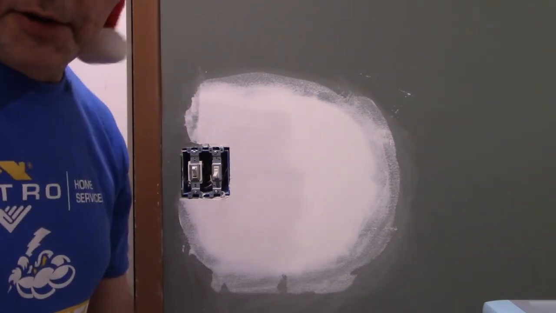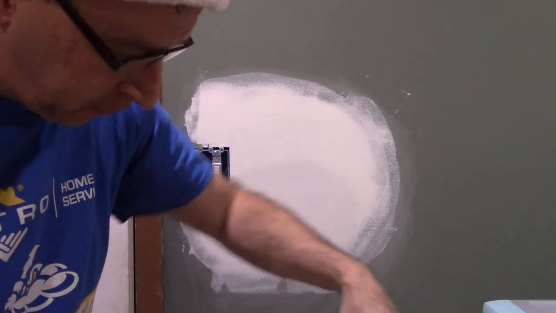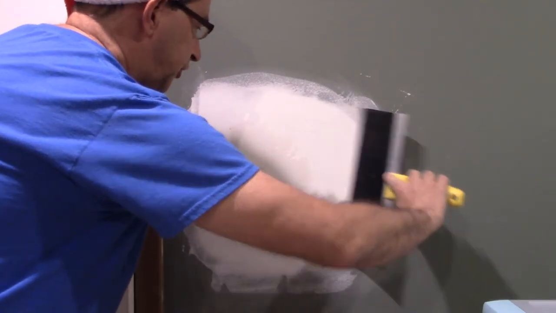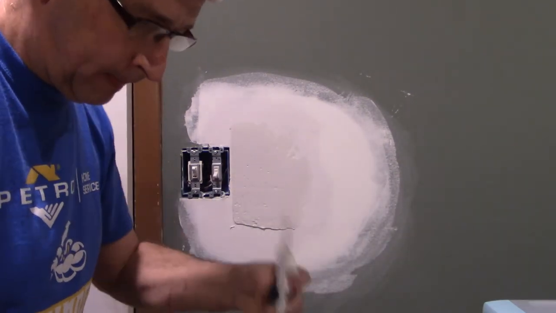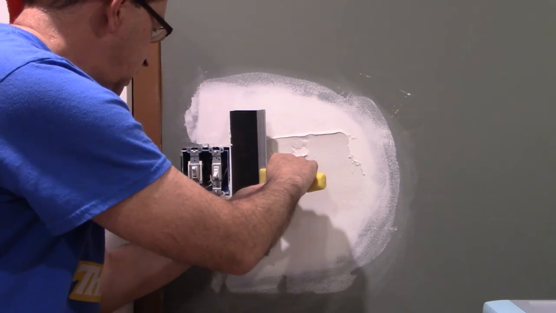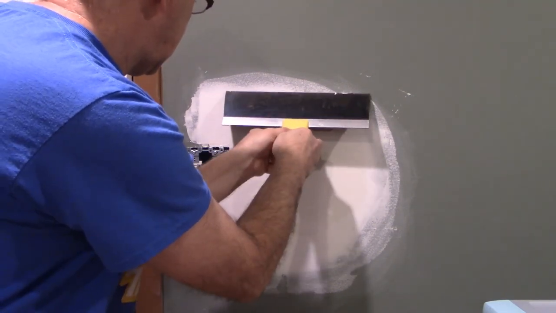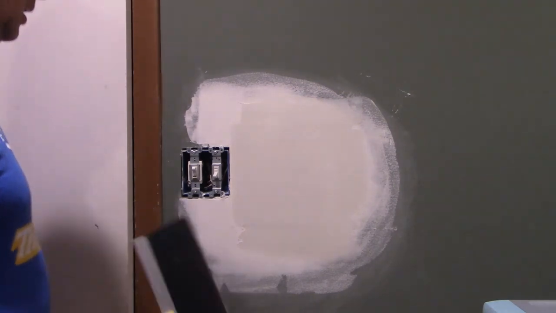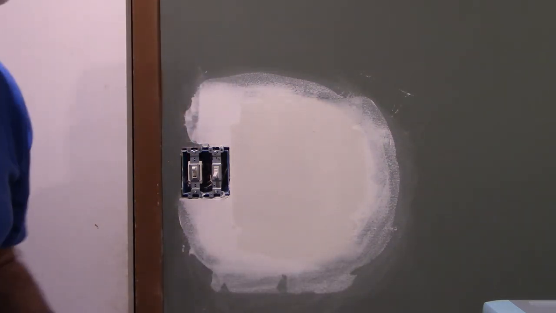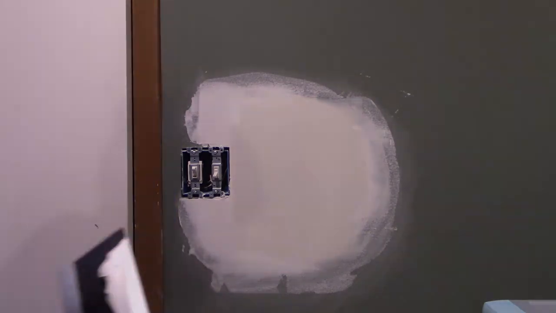Now, as I rub my hand over this, I realize that this intersection inside here is a little recessed. I still have a slightly concave section. And that's okay. I'm just going to put on another thin layer of mud right here across the middle. But, just be careful about over sanding. You just don't want to sand more than you absolutely need to. This is also why my wife teases me about my spackling taking forever. Because it kind of does. All right, I think that's probably pretty good. I'm going to let it dry and then we'll give it our final sanding and this job will be ready for paint.